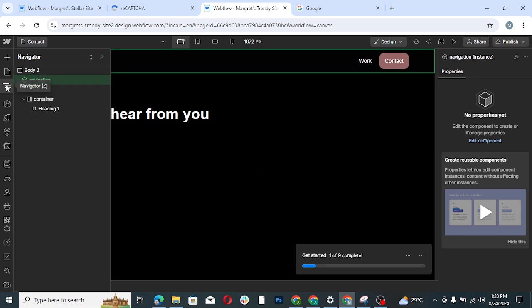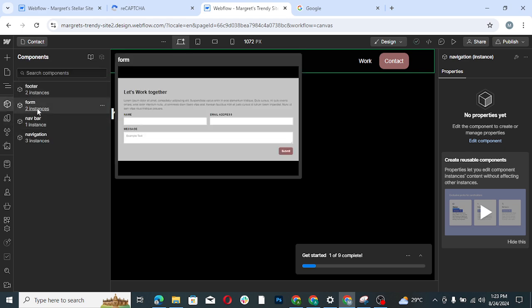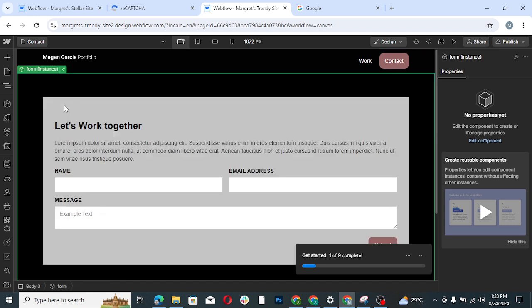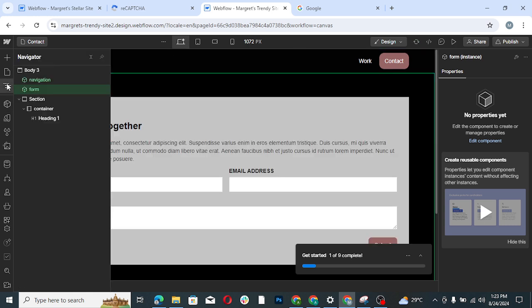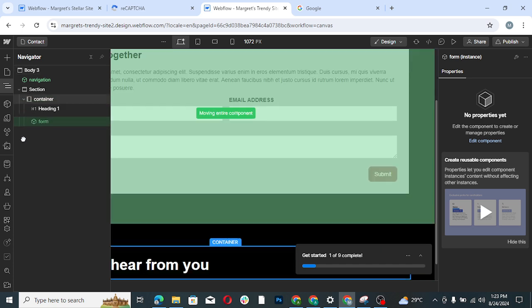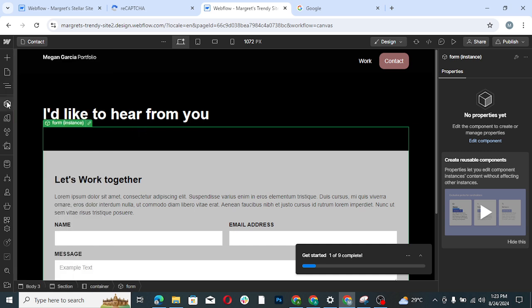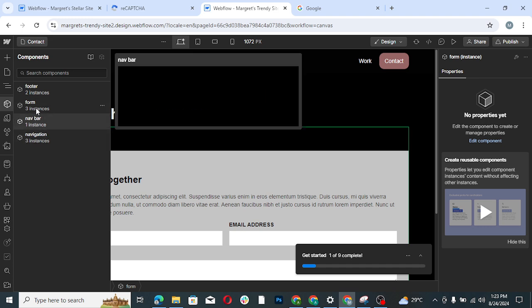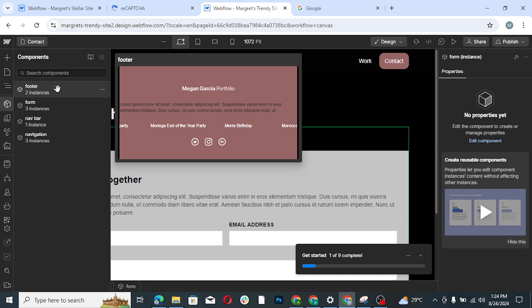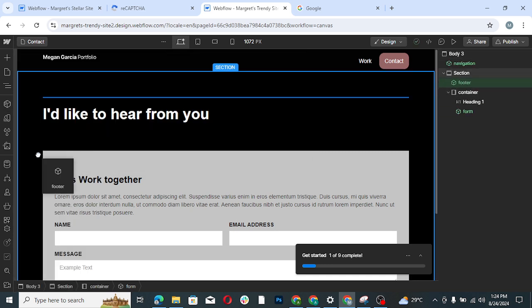The next thing which I'm going to be adding right now is the form, which we created already. Push the form below this. Yeah, the form is below. Then the footer below the form.